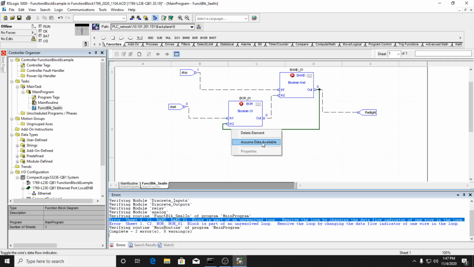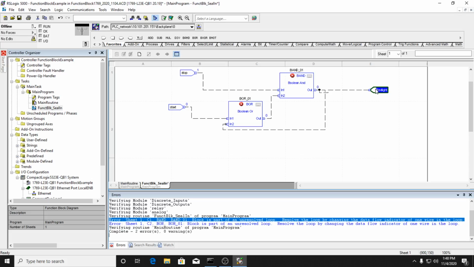Remember that we talked about the cycle times of a PLC. We only have to do this the very first time for the program to start up. Once the program has started, it's going to have the data from the previous loop or previous cycle. But right now, the very first time, it doesn't know that. So we're going to say just assume we know it, and of course, it's going to assume it's a 0.